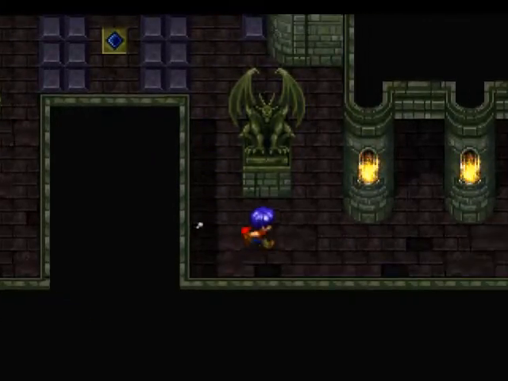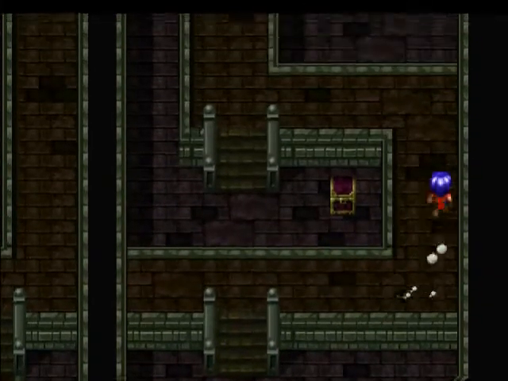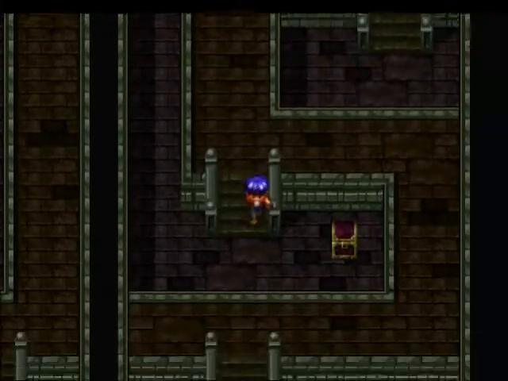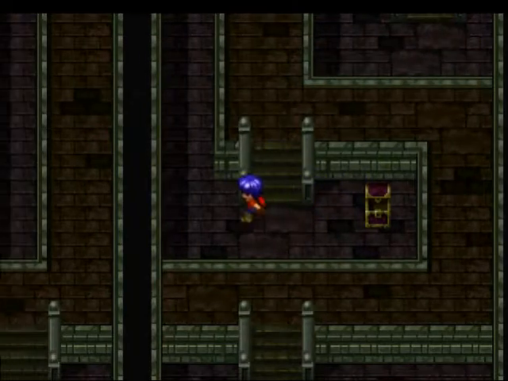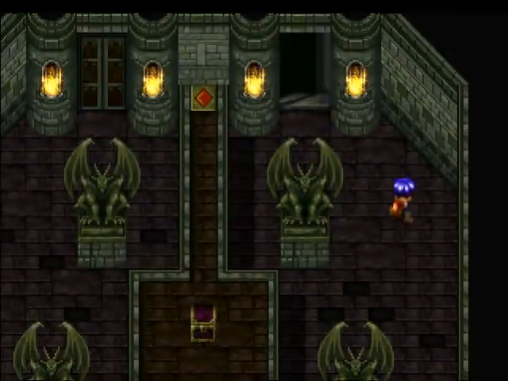Just head through here, and we go through this door, I believe. Yes, and we've got a treasure for him, too. Let's see what we have. Alright, bullet clip. And do we head through this way? Yeah, there we go. Alright.